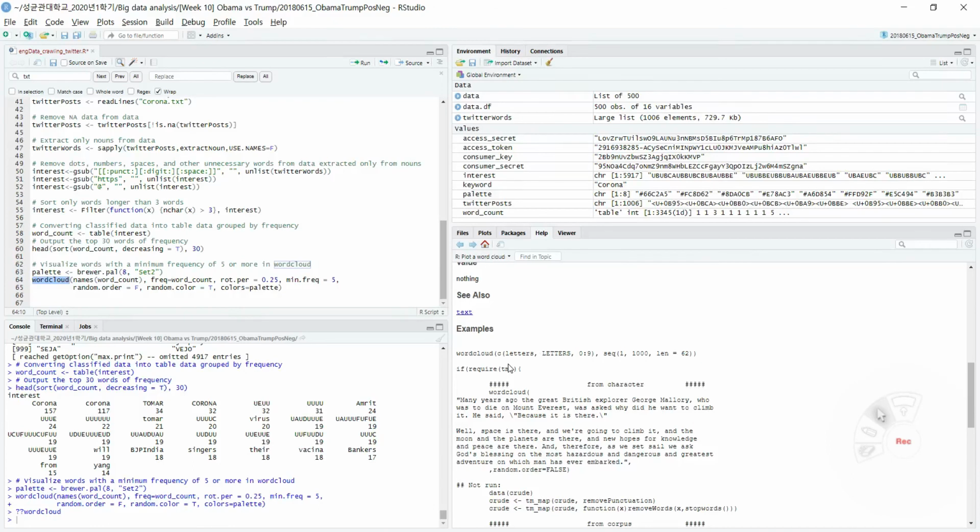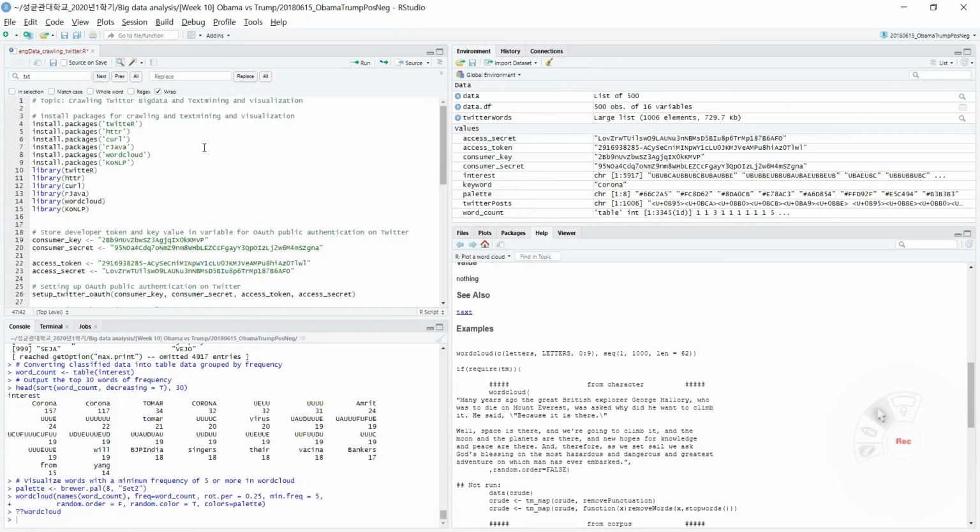So as you can see on the screen, there are many kinds of packages as well as functions with arguments, right? So we cannot check the specific functions with the packages because of the limited time and the real-time update of the new packages. All right. So according to your problem and your interest, I recommend you find the proper packages with the functions opportunistically and flexibly. That is one of the techniques of a programmer.